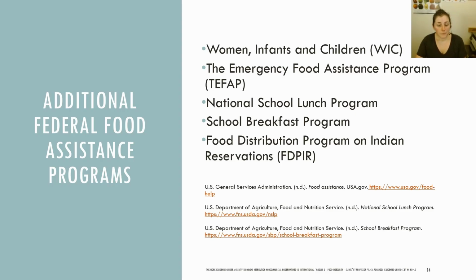During the school year, children can get free or reduced price meals at school through the National School Lunch Program. This is a federally assisted meal program operating in public and nonprofit private schools and residential childcare institutions. It provides nutritionally balanced, low cost, or free lunches to children each school day.